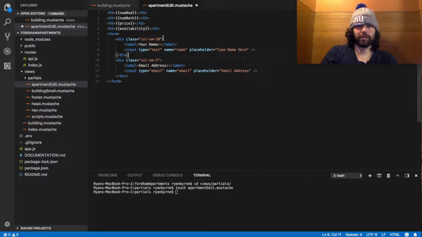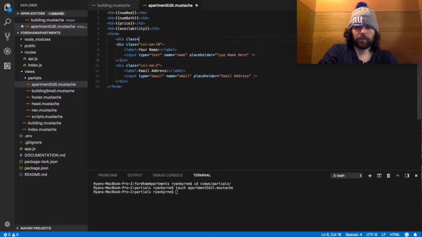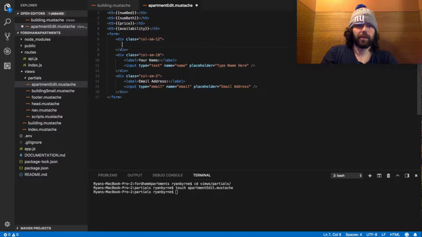So that one's actually going to be a text area. So div class equals, and I'm going to just add them all to 12 for now, and then we'll throw in some padding at the end.